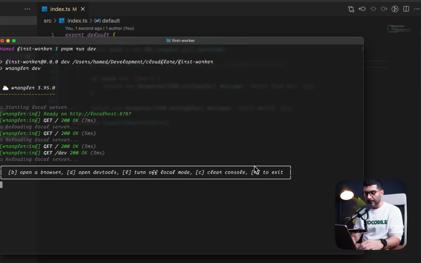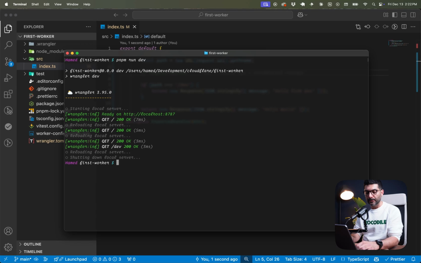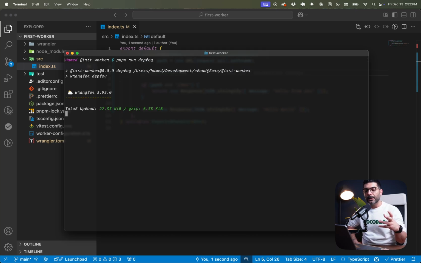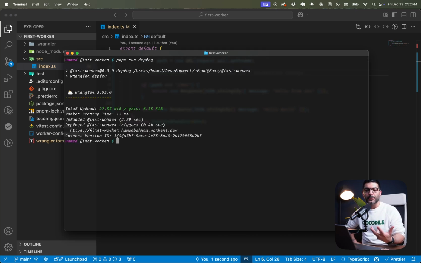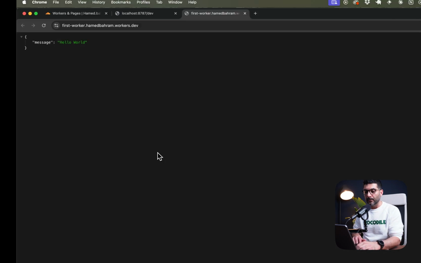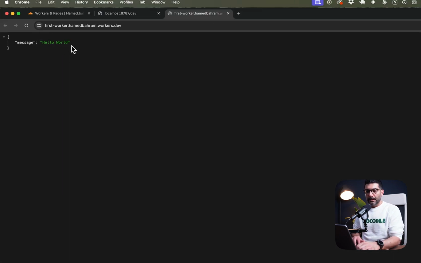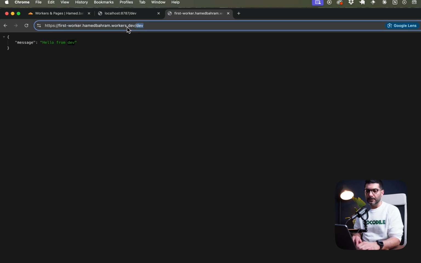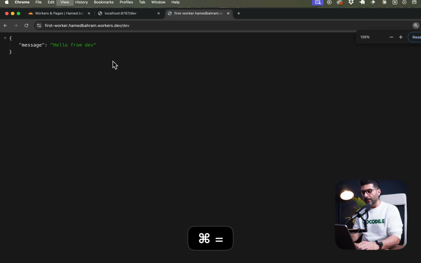Now, anytime that you're done with your updates, you're going to hit X to shut down the local development. You can run npm run deploy. This is going to use, again, the Wrangler package or the CLI tool to deploy our changes. And now we're live. If I go to that endpoint, is it? No, it's not showing what we defined. Oh, yes. Hello from dev and hello world. So we have the hello world from the index. And then if you go to /dev, it says hello from dev. All right, so our changes are now deployed.